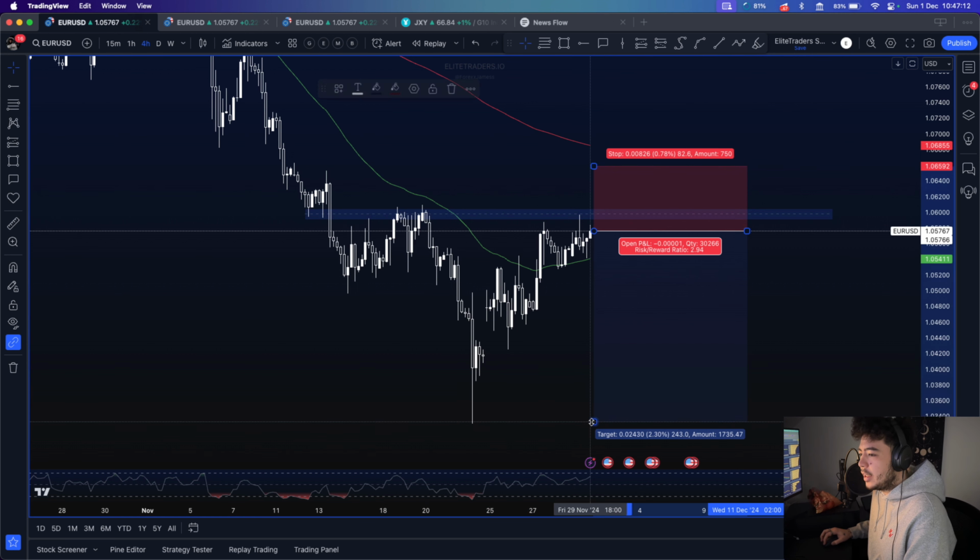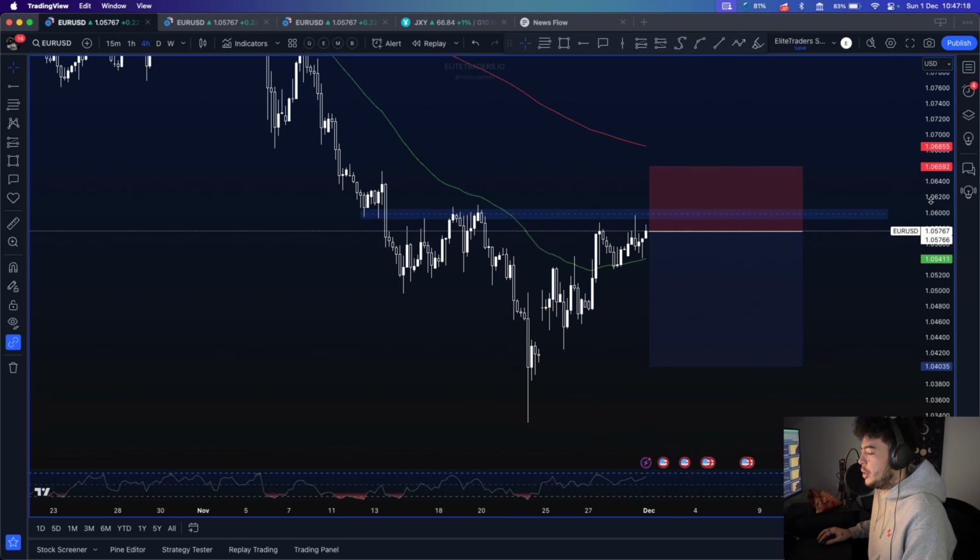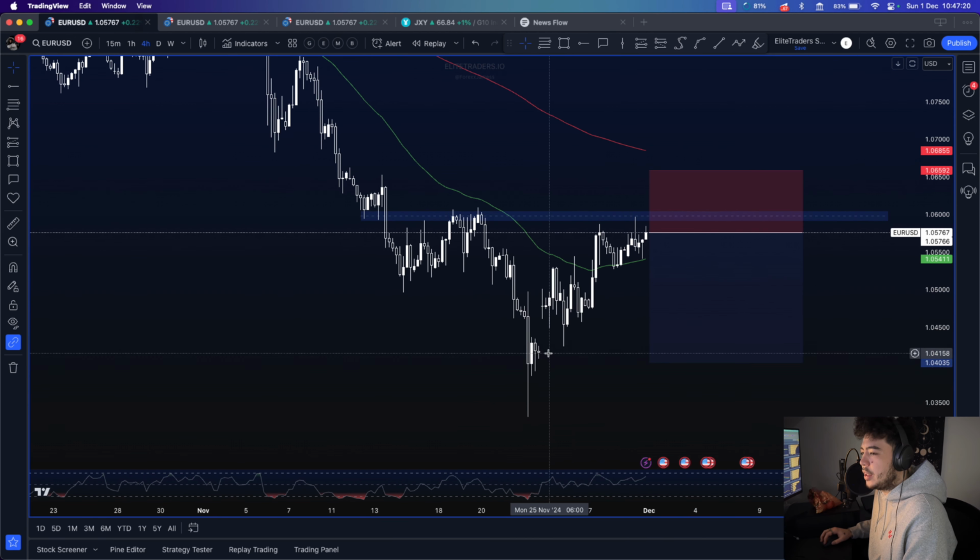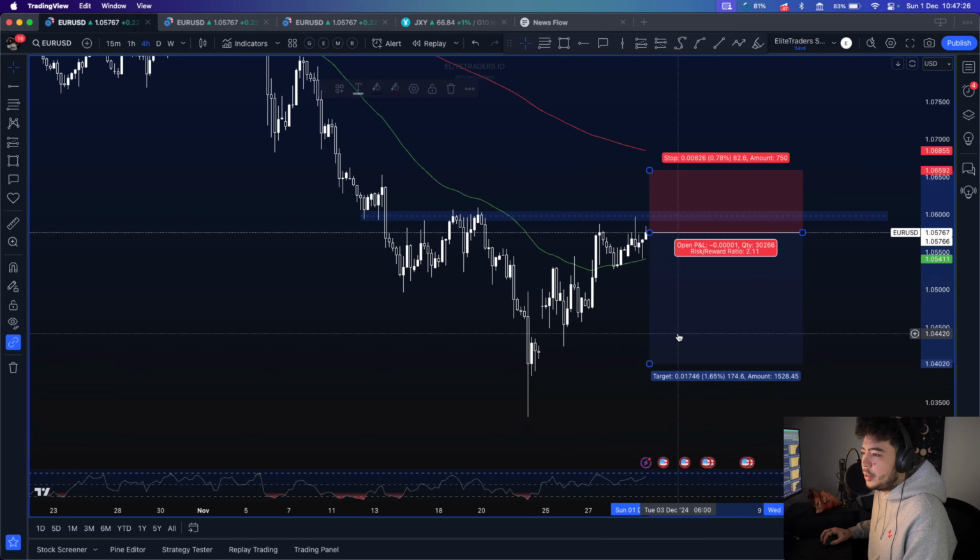We still have a market gap here that's not, well, actually on this market has been filled. On my broker it's not. So it's a little bit broker dependent. So I wouldn't trade into that gap specifically on euro dollar. But yeah, this seems like a good trade. Just take it down to the previous low here.